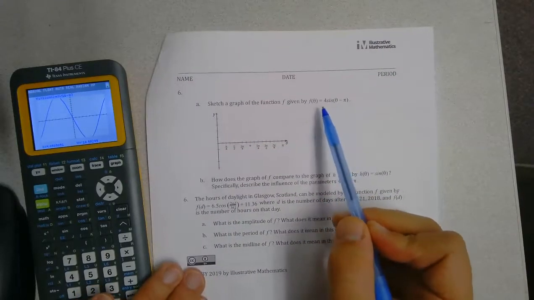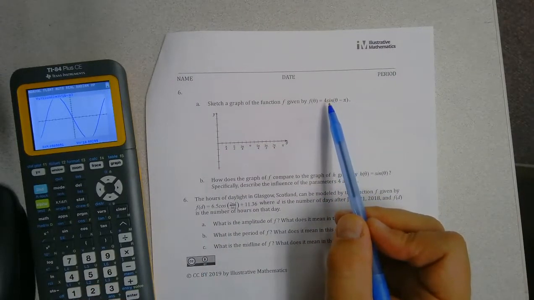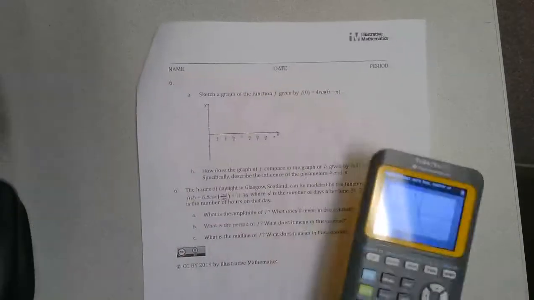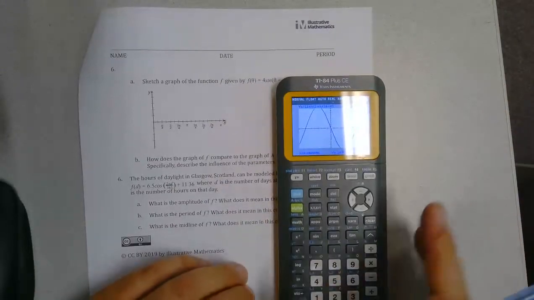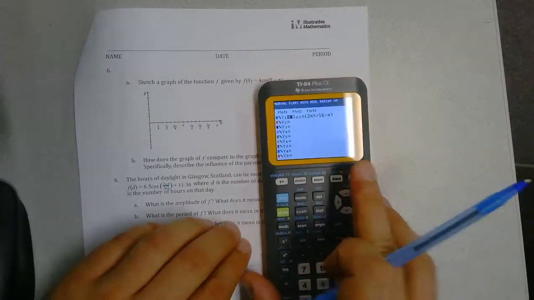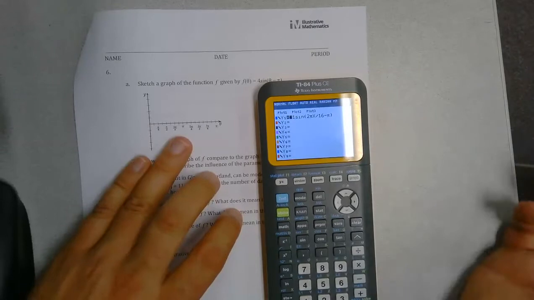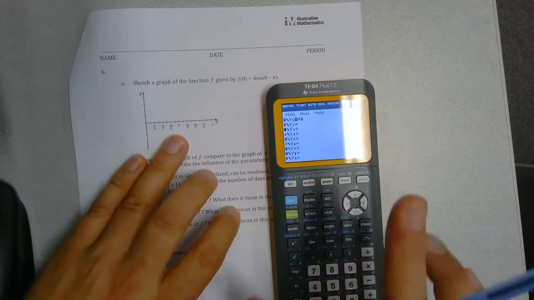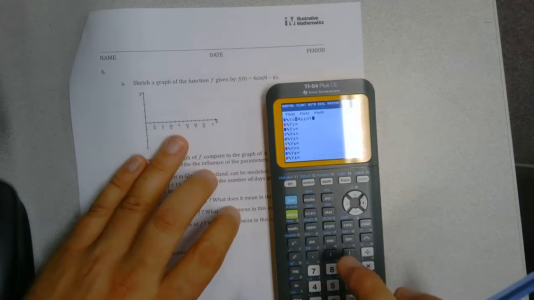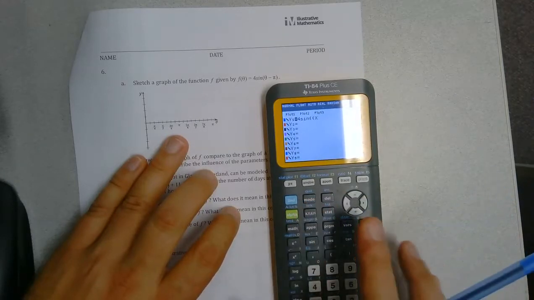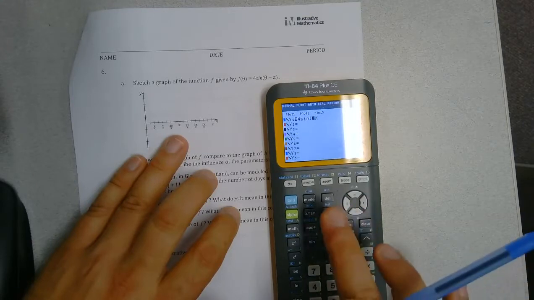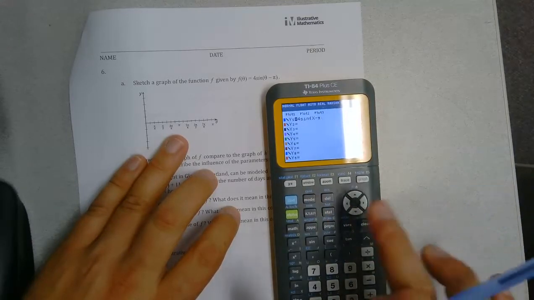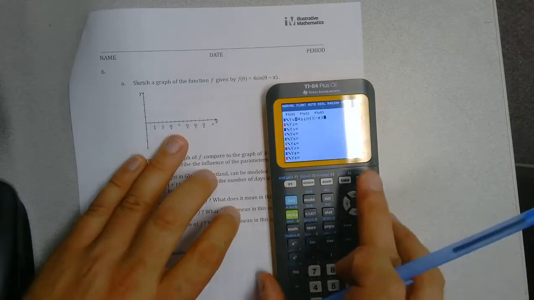So now we have to sketch a graph of 4 times the sine of theta minus pi. So what I'm going to do is let you do this with Desmos and just sketch which part of it is on there. So 4 times the sine of, and I'm going to put in x, and then minus pi, and then I'm going to graph that.